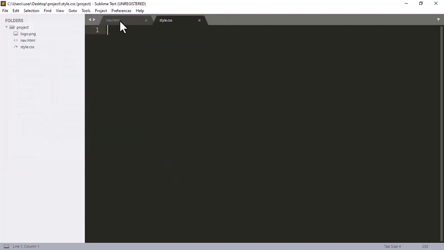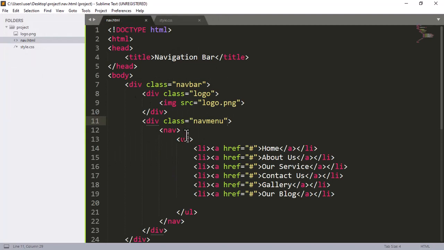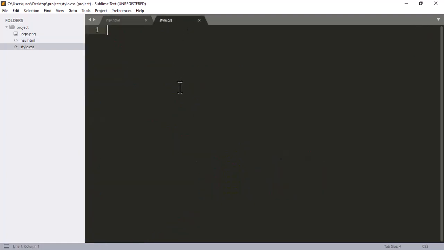Now it's time to start styling our page. First thing first, I need to give the background color of my page. So I'll start with the body, so I'm going to call the body, then I will give it a background color of gray.